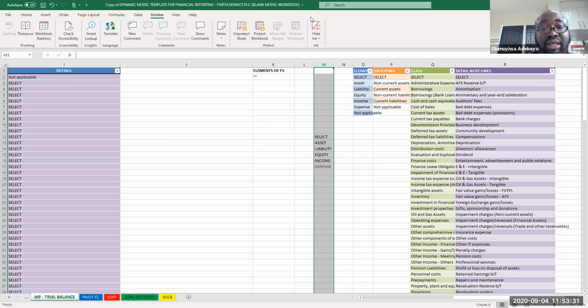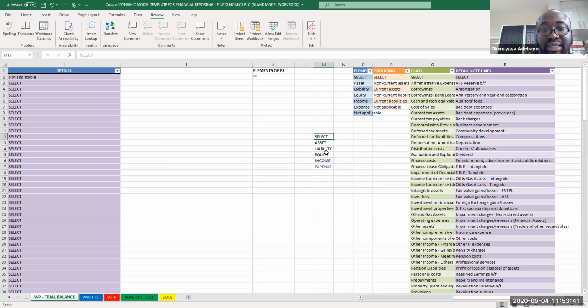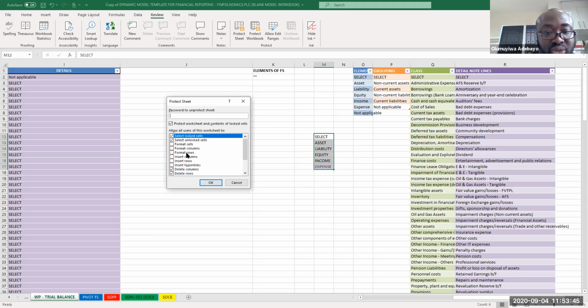Let me go back to that unprotected sheet. I can open it with my password, ABC. Now, I want it to still allow me to protect it and also allow me to hide. Let me see whether that function exists. Okay, that function does not exist.